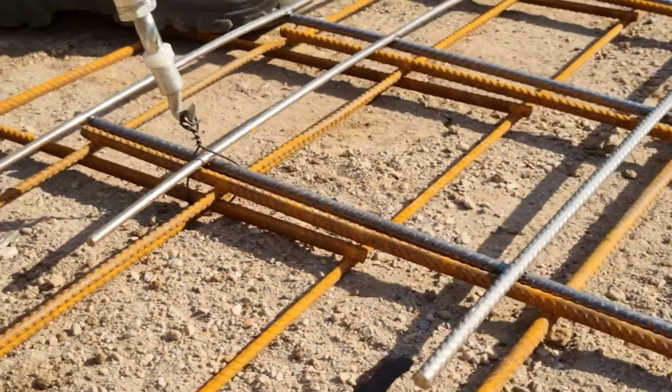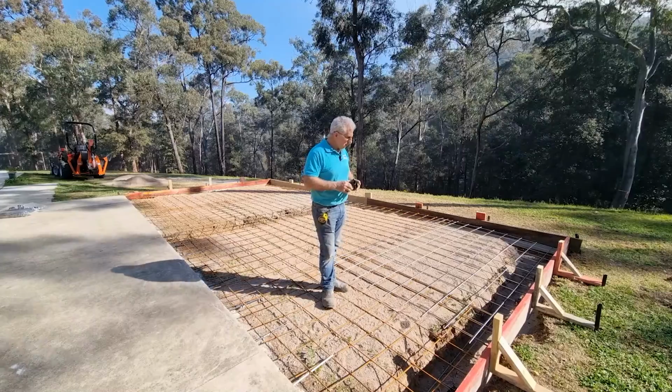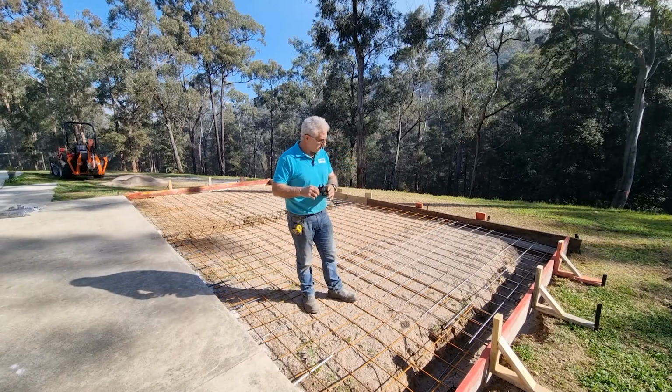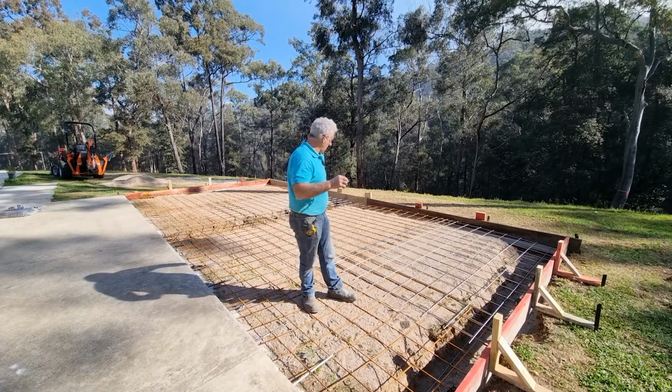And very soon I'm going to tie this all together once I've done all the trench mesh. This is probably the time where you can reach down to put the chairs under the trench mesh, because it's going to be hard to get to it later when you start putting these chairs on the upper level.